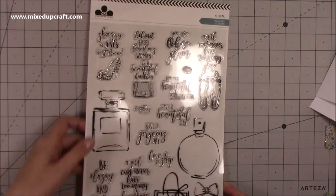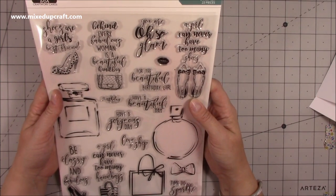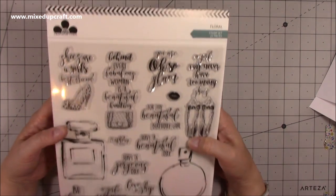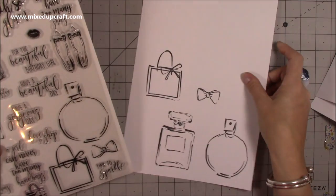And then for today's card, I'm using this lovely A4 stamp set by Craftwork Cards. You get 22 pieces and it's called Floral. I'm going to be using these here, which I've already stamped out. So I will show you them here.